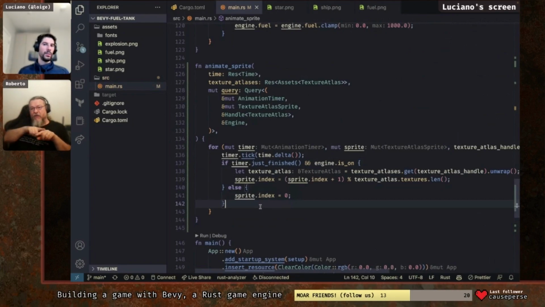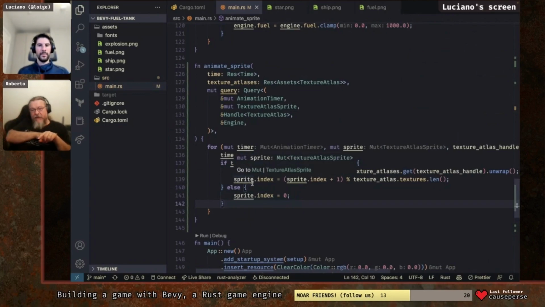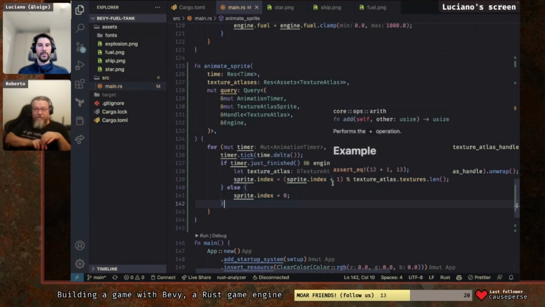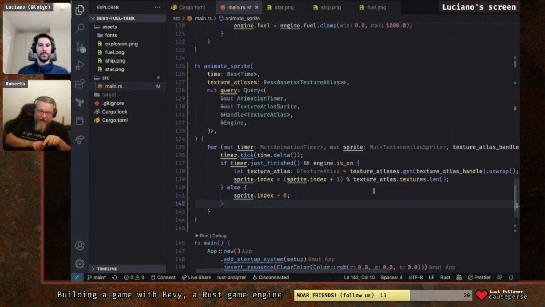Yeah, but the animation must exclude the frame 0. The animation must be frame 1, 2, 3, 1, 2, 3, 1, 2, 3, and then go back to 0 when you turn off. You're right. So it was 1, 2, 3, 1, 2, 3, 1, 2, 3, back to 0 when it's off. So that sprite index must be modulo del... this is hard. But well, is that one, and if you land on 0, you go back to 1.